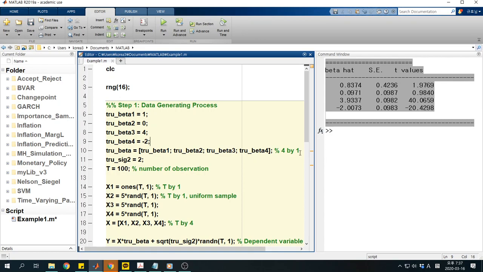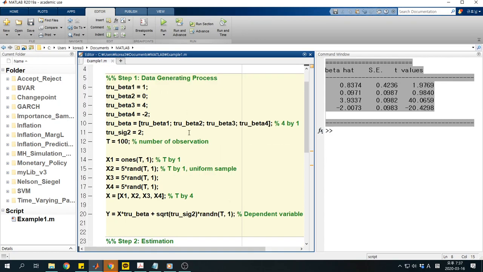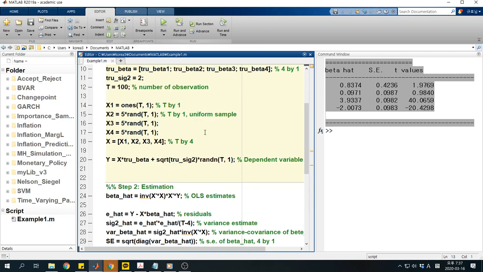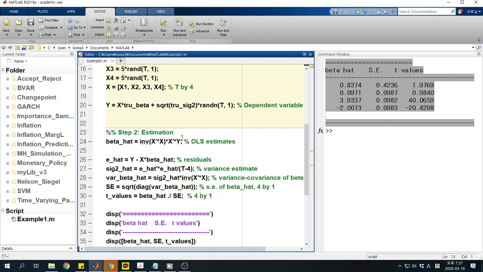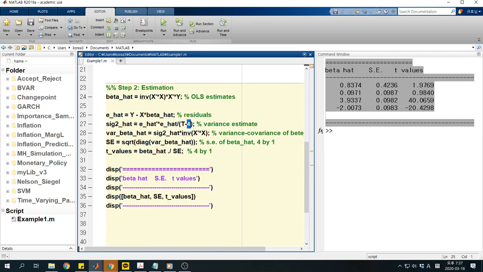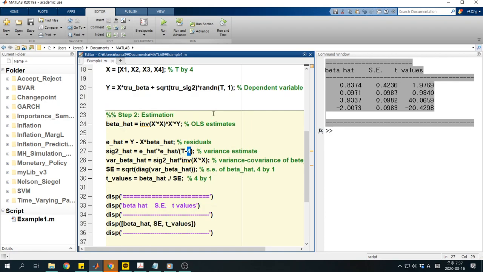In this case, 4 by 1 though. And then you will add one more independent variable, right? And you will change this line. What about this? In this part, you will change only this number and nothing else. Right? Can you see anything at this point?